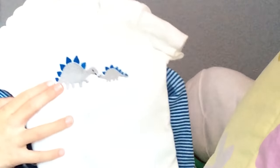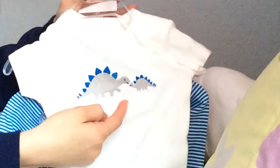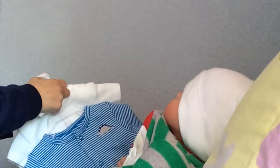And then it has this little white onesie. You guys can't see this very well, but it is a little gray dinosaur like the one on the sweater. It is so cute — they have two of them. I'm going to just get right into changing him because I cannot wait. The outfit is so cute.